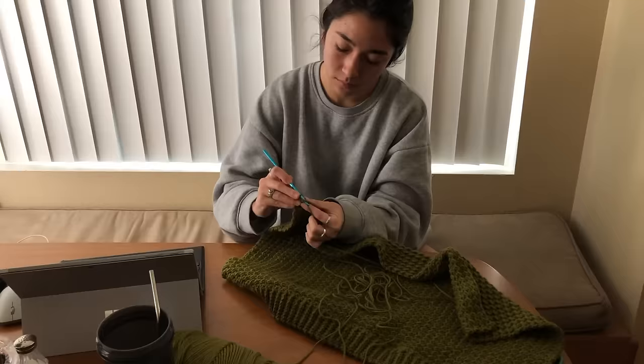Here's my 30th stitch, 31, and 32. And I'm gonna end with a regular half double. From this point, I'm gonna chain one and turn my work, and this will be the start of my neckline.